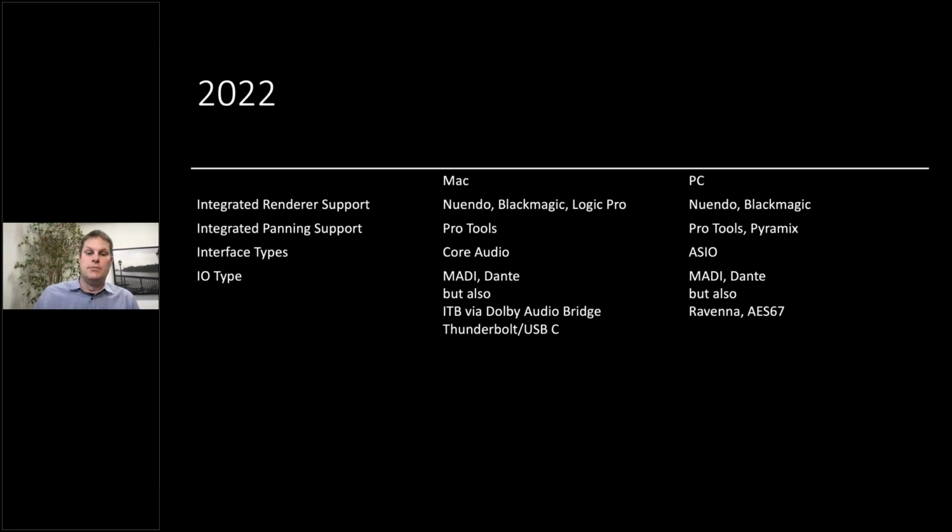So whether that's merging with the Horus unit and the Anubis, or Apogee with the Symphonies, and Antelope with the Goliath and the Galaxy, we're seeing a lot of solutions coming to market designed to support Dolby Atmos workflows, or at least high channel count. They may not say Dolby Atmos, but it's certainly high channel count. So you can see that with a little bit of engineering and ingenuity, you're probably able to get to a Dolby Atmos workflow with a little effort.